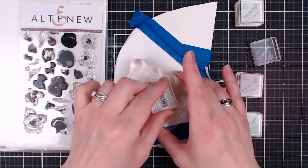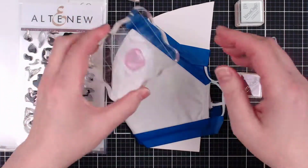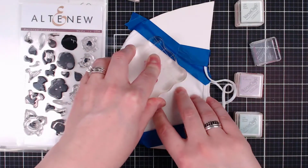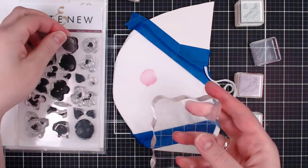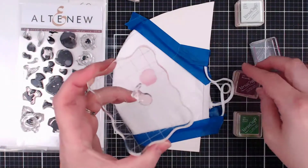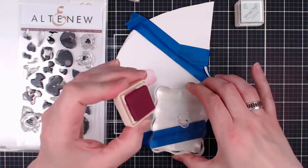And I'm just inking up just like I would if I was working on paper. And I'm going to go ahead and stamp this on my fabric. And as you can see, I get a nice impression. And then I'm going to layer my next piece on top of it. So this is a double layer stamp. It has like a darker inside to it. So I'm going to use the burgundy for the second color.